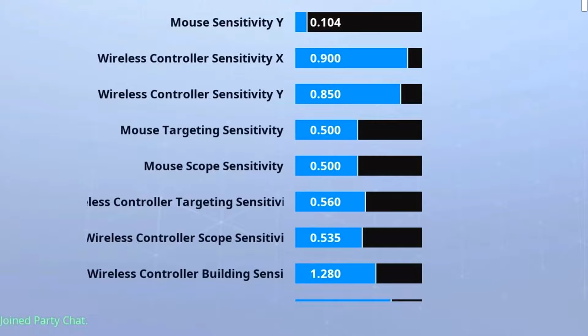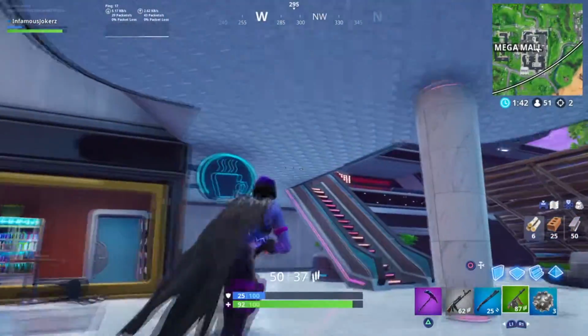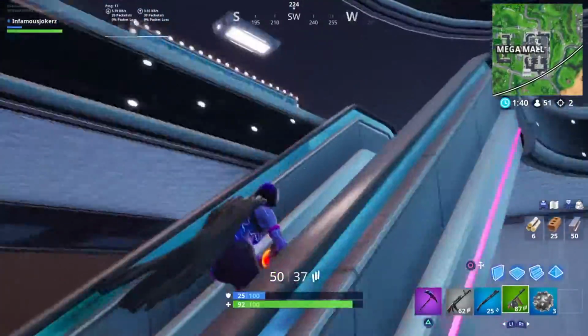But the thing is, if you're over tracking an enemy, which means when you aim down sights and you feel like your crosshair is moving way too fast, you're going to need to lower your targeting or scope sensitivity. Now if it's the other way around and you're moving too slow, you need to increase these sensitivities. Now make sure you don't increase them or decrease them too much. Keep them around the default numbers just because you're going to want to make slight adjustments.